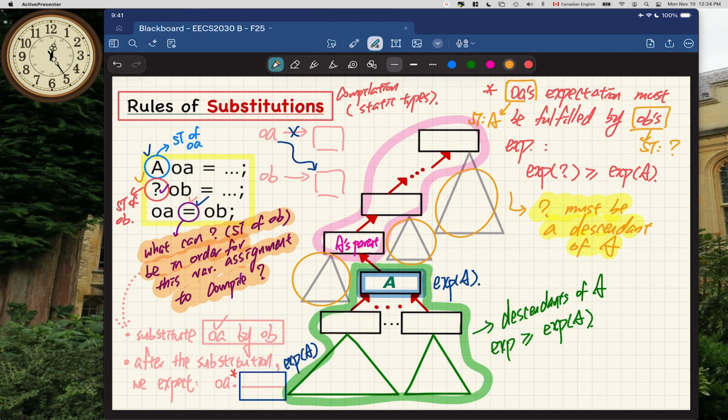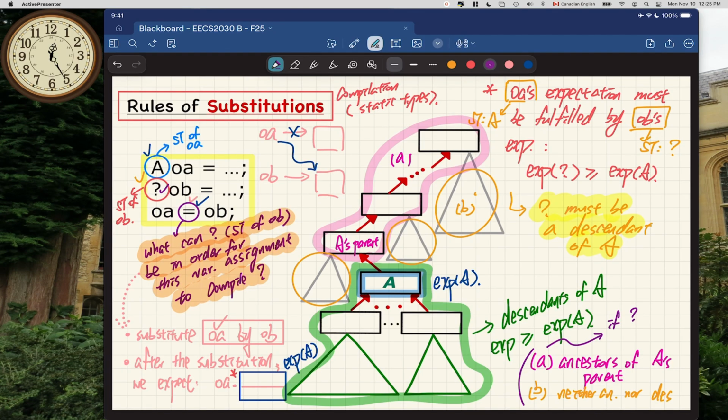Let's call this case A, and this case B. So case A will be the ancestor of A's parents. And case B will be neither ancestor nor descendants. So for these two cases, if the question mark right here is one of these, it fails to compile.